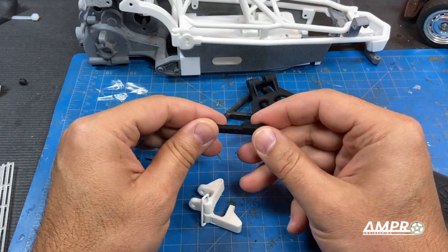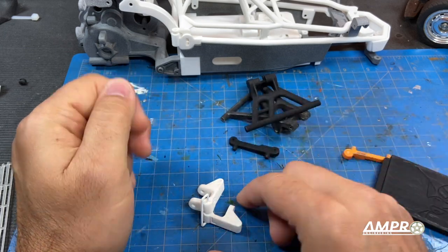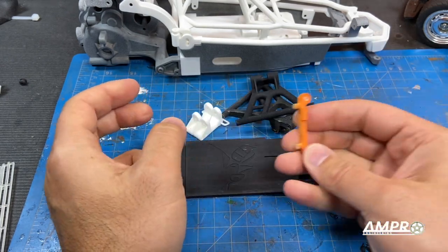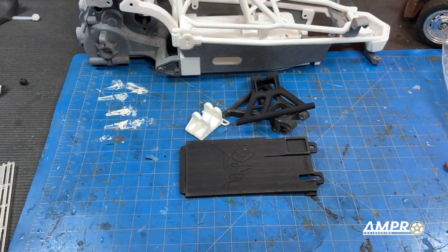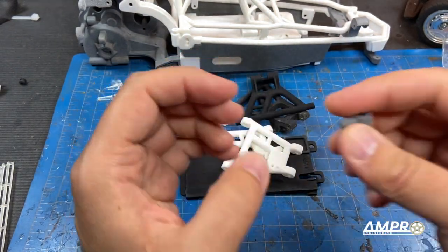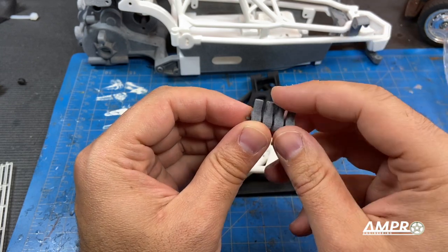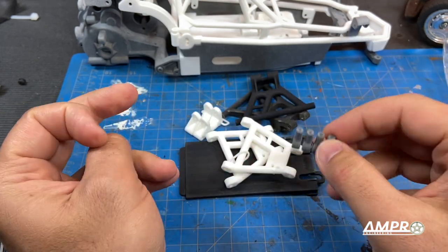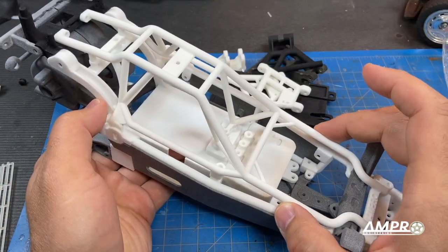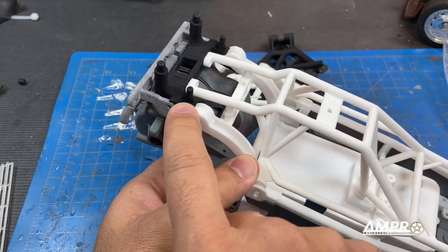Now, this is the version for SuperFly 1.0, which doesn't actually have the trans brace. These are the uprights, the Pro battery door. This is another leftover part we don't need. The SuperFly 2.0 rear suspension arms. SuperFly 2.0's shock mounts for a 16th scale HSP shock absorber. This is the standard stock Tamiya Hornet body Pro cage. This is the standard Pro rear wing mount.